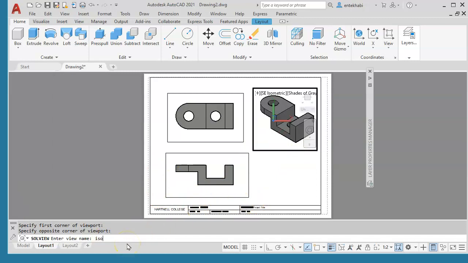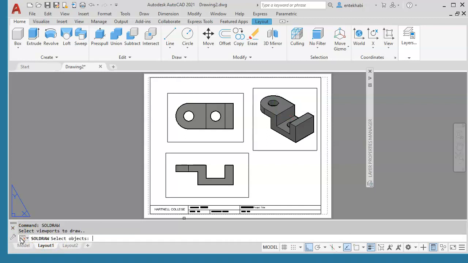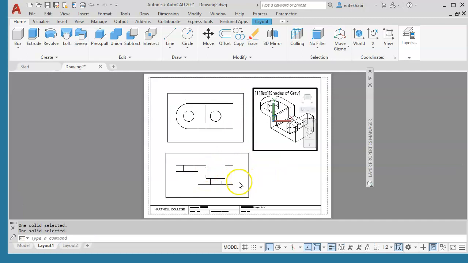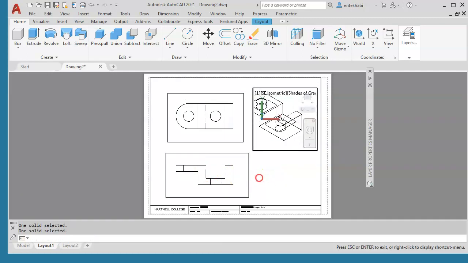Now after that, we have one more operation. As you saw in the previous assignment, we will do ISO solid draw, and this is the one that actually creates the drawing, as this stage is still 3D. Once you select all the ports and press enter after that, this is the stage that is created, the 2D drawing.